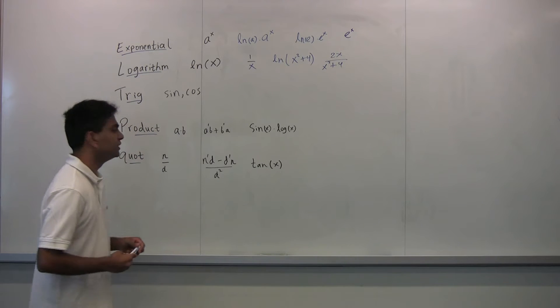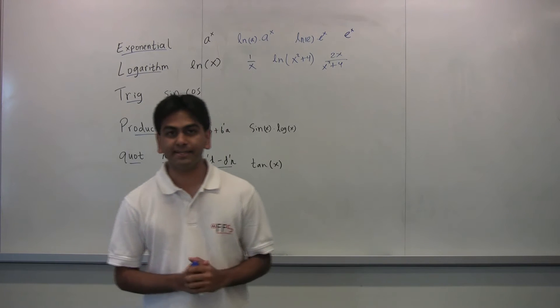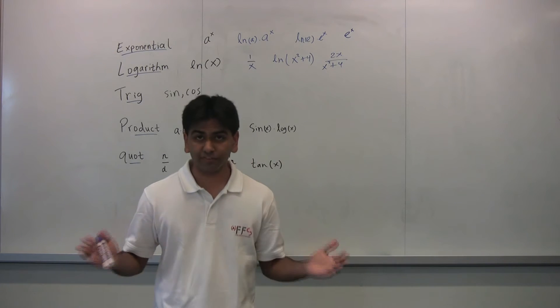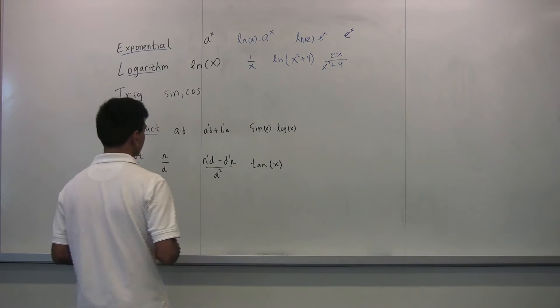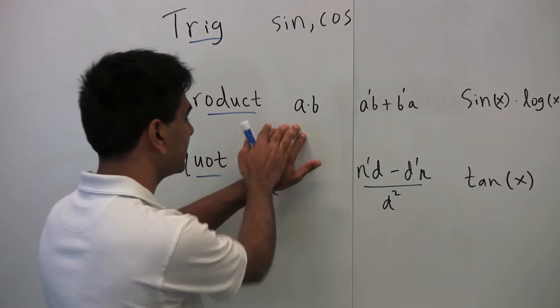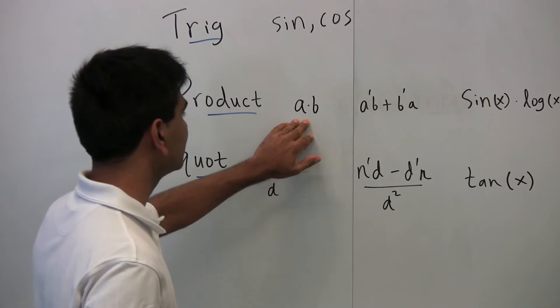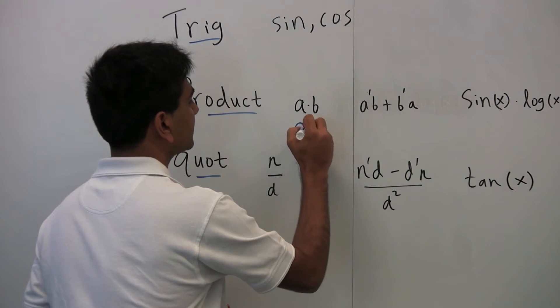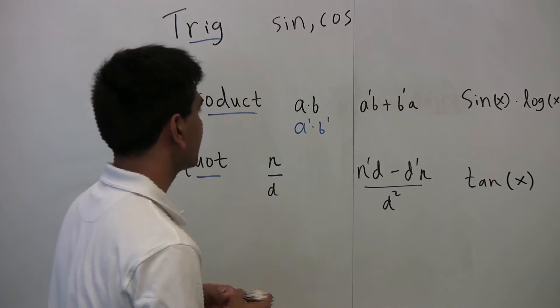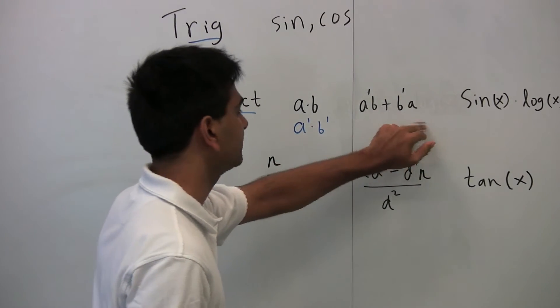The product rule, you've probably heard of the product rule. The biggest thing about the product rule, the biggest mistake people make is not doing it. Don't forget to do the product rule. The product rule pretty much says that if your function is something that looks like something times something, like a function times another function, then the derivative is not simply a prime times b prime, but it's rather a prime times b plus the other way around b prime times a.